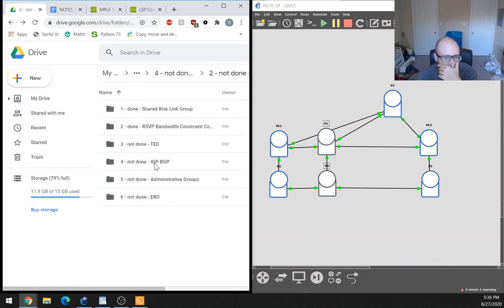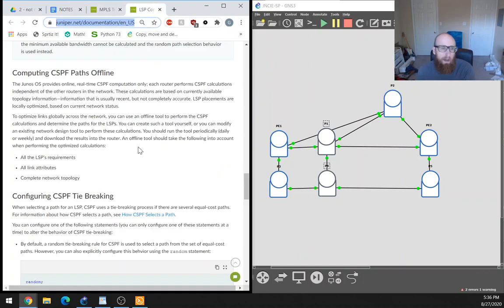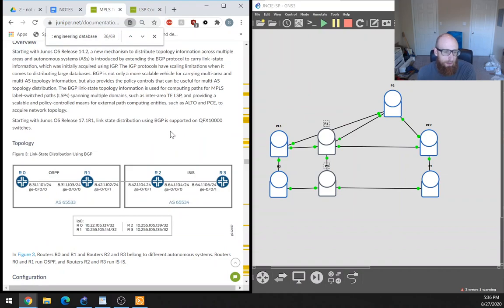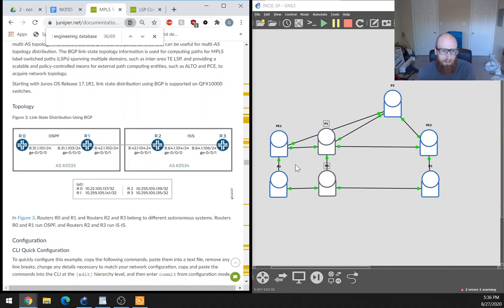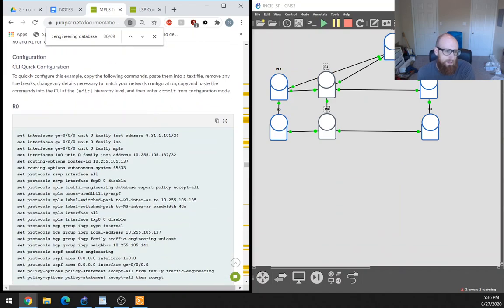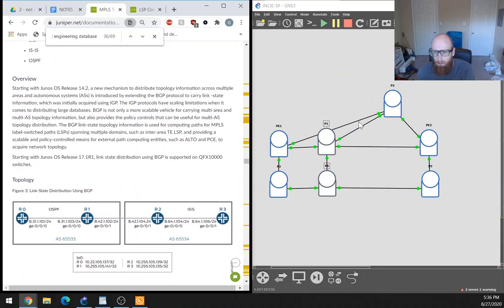So the next topic would be, yeah, you know what, let's get into the weeds. And I might even just go ahead and put another video into this. But yep, let's get a topology that is more similar to what they've got here. It's not going to be exactly what they have, but hopefully I will understand it enough to be able to configure it a little bit differently. Okay, so mine is going to have some extra routers in it.